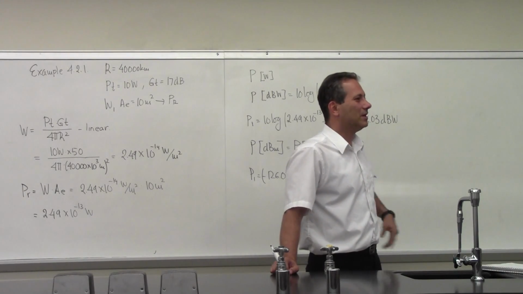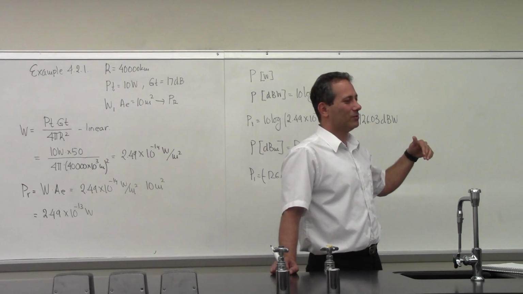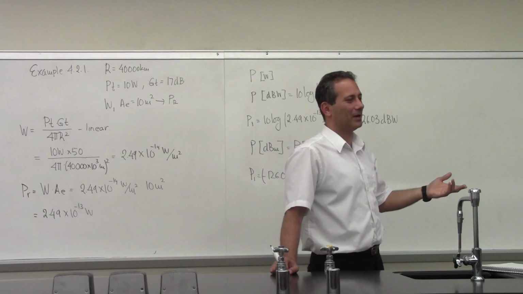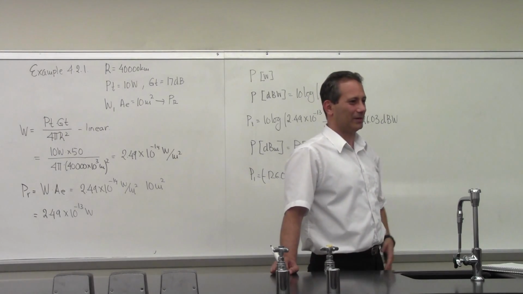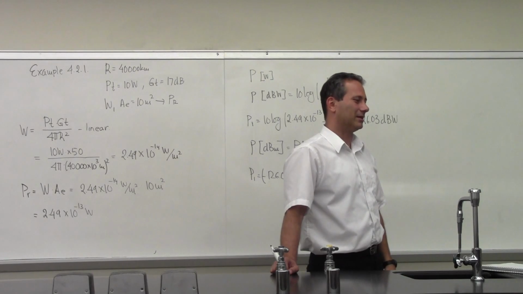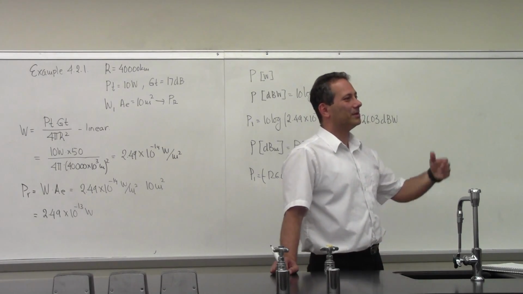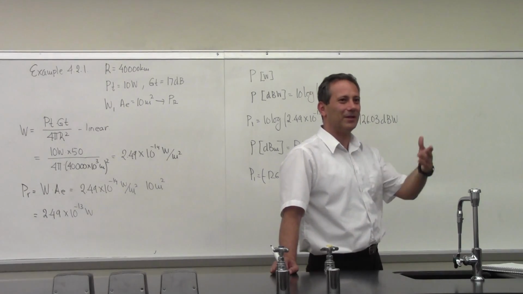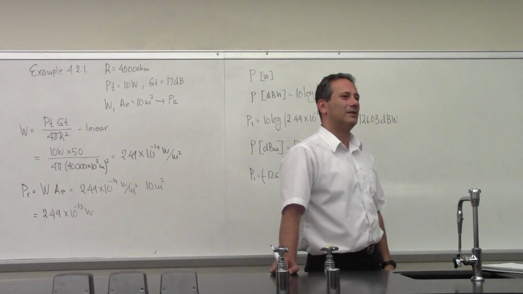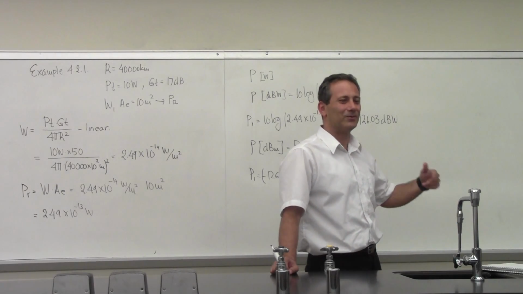When we do link budgets, I'll point out where the subtle differences are between how I taught you things are done in cellular and how things are done in satellite. Like, it's very common that they say power spectral density. You remember that number, 4 times 10 to the minus 18 milliwatts per hertz? Well, they don't say it that way here. They say minus 174 dBW per hertz. Right? So where is that number coming from? I have to kind of explain it to you.